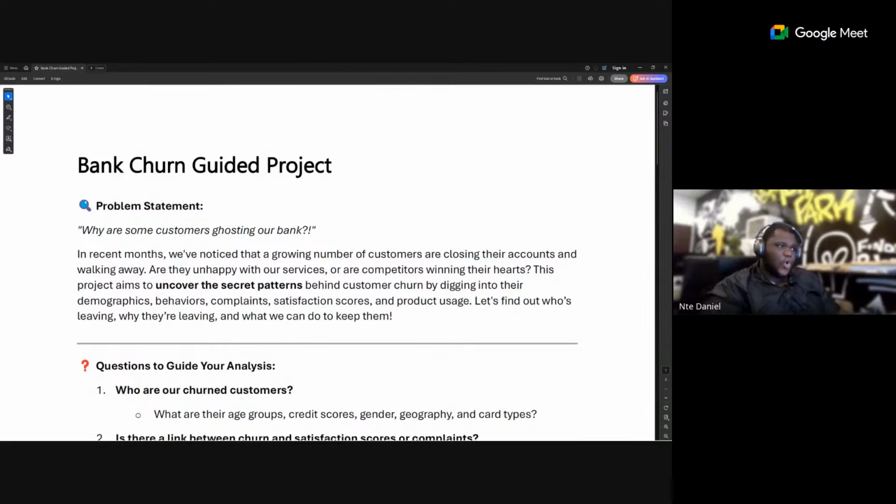We are to uncover the patterns behind the customer churning by digging deep into areas like customer demographics, behaviors, complaints, satisfaction scores, and product usage. We'll be finding out who is leaving, why they're leaving, and what we can do to keep them.